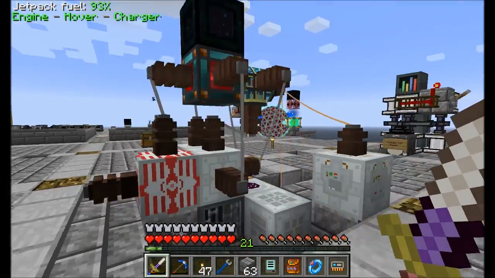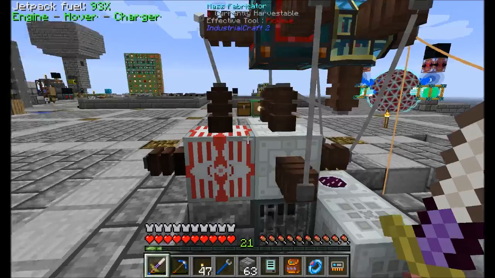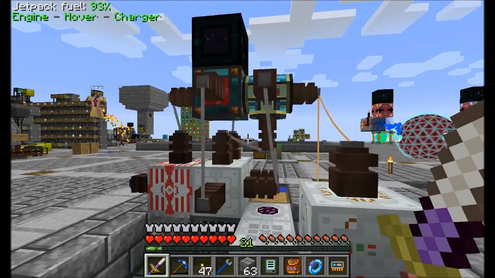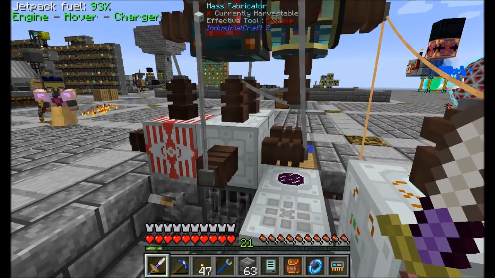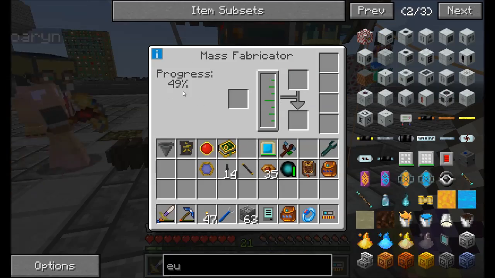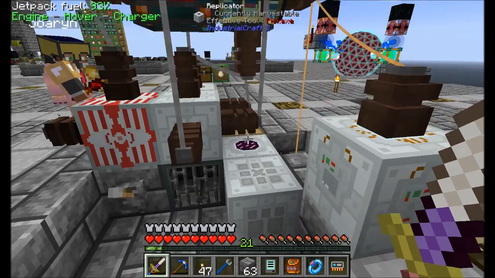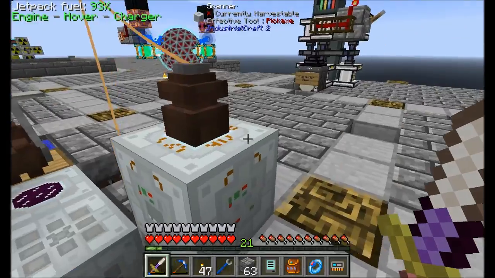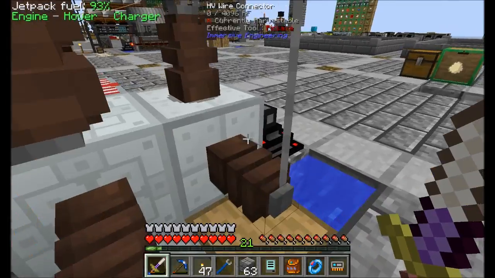All right, guys, we're back. So now that we can autocraft transvector interfaces for Soren, Soren plans to use those to feed as much power as humanly possible into a mass fabricator to speed it up so that it produces plutonium in the replicator even faster than it currently is. Is that pretty much the gist? So, like, superpower.